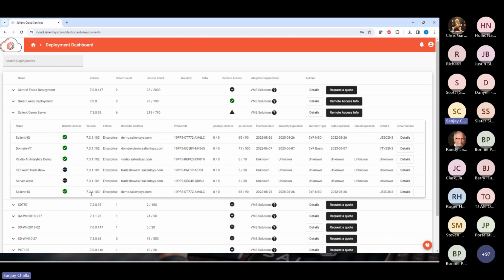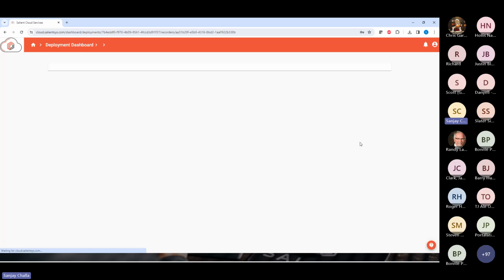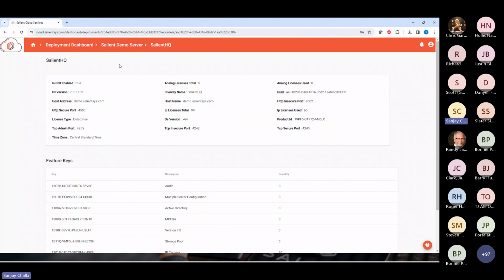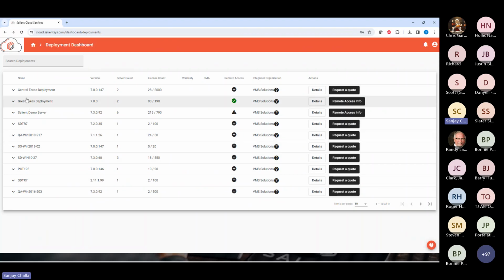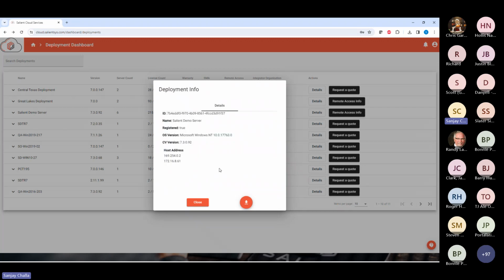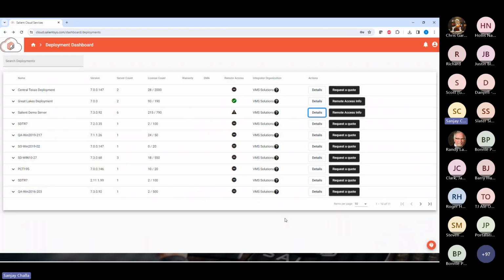I know it can be tough out in the real world, as a large end user or even as an integrator, keeping track of all of these changes. I've certainly been out and seen the number of people handling this on spreadsheets and whatnot. But this is a fantastic way to make sure that you have accurate information about your system. You can drill down, and there's many more details you can get as well, down to feature keys, port information, and whatnot. You can do that at the overall deployment level as well, and it's possible to export all this out. So that's one of the key benefits.